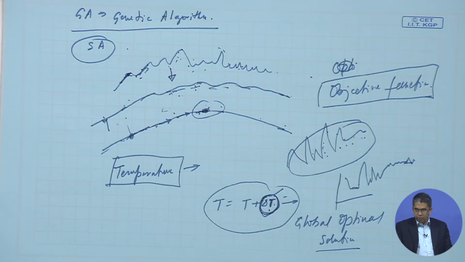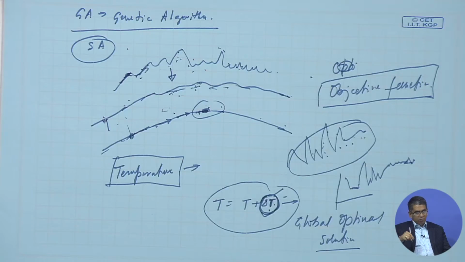So this is another algorithm. You can use this as a black box, but you cannot really use it as a black box because you have to understand a bit about what it is about. If you don't have any idea what this temperature increase is or what the initial temperature is, maybe you will not be able to solve it. So that is one of the issues. The problem becomes that you don't know what the right starting temperature is, and what the right rate of increase of temperature is.